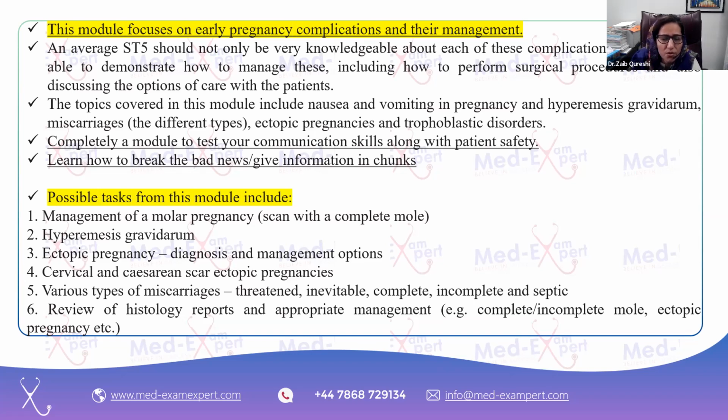Or if not, then don't bombard her with a lot of information in one session, and just give her the news, or just give her the feeling that this is such a difficult thing which cannot even be managed properly. For breaking bad news, I have been getting a lot of messages asking how we are going to break the news. I am pretty sure that all of you know by now, with this much preparation, how we are going to break the news. So I'm going to give you a brief overview of how it is to be done.